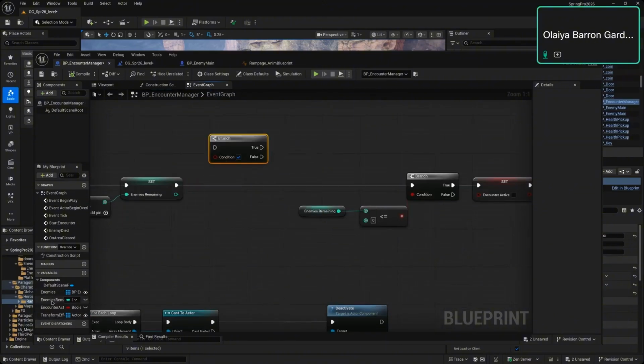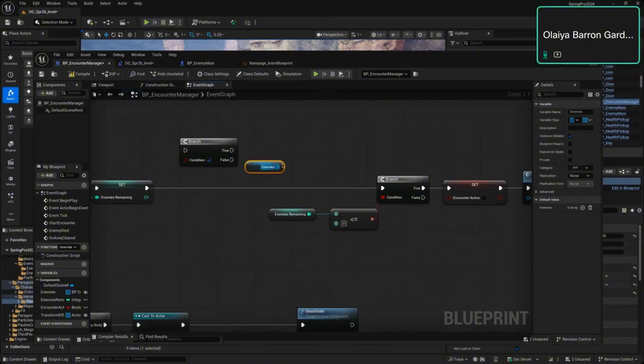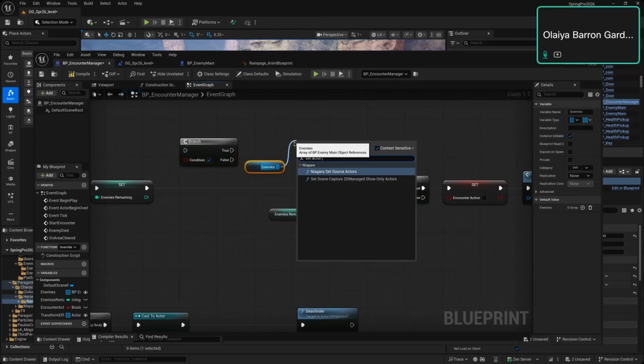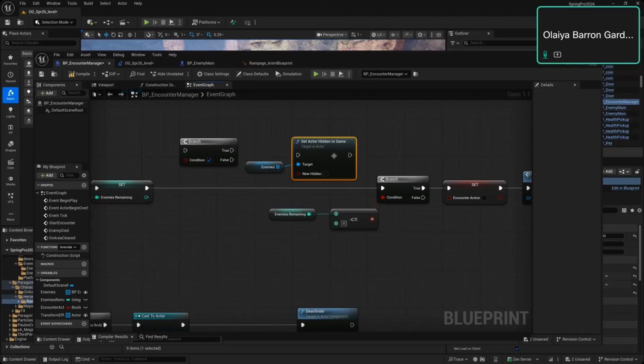Let's see, get enemies. And then we're going to set actor hidden in game. Right now we leave it unchecked.